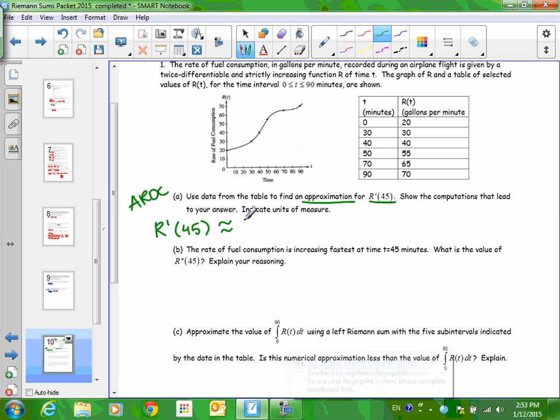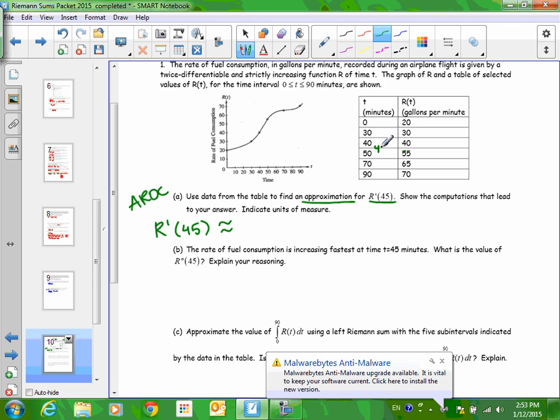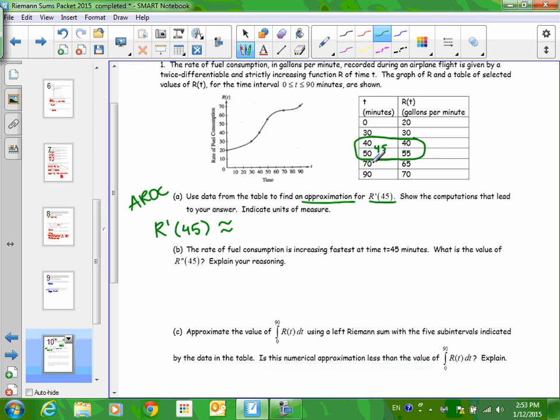So look at the table. I don't see 45. If it was anywhere, it would be right here. And so what we're going to use is the information right around 45. The best answer here would be the numbers that are directly on either side of 45. This is like the first problem of your after party this week. It's worded differently, but in the end, this is what you do on the very first problem of your after party. So what goes on top?